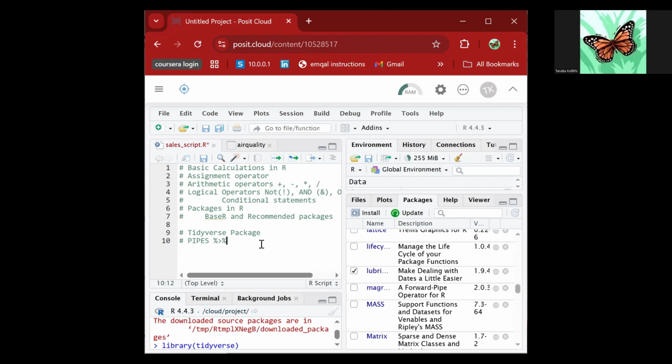It takes the output of one function and makes it the input of another function. So instead of having functions within functions, what is referred to as nesting, both in R and in Python, where we can have a function within a function, we can have a function that takes the output of one function and makes it the input of the next in a very clear, concise manner.